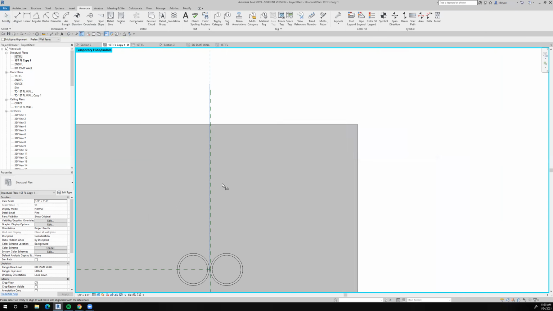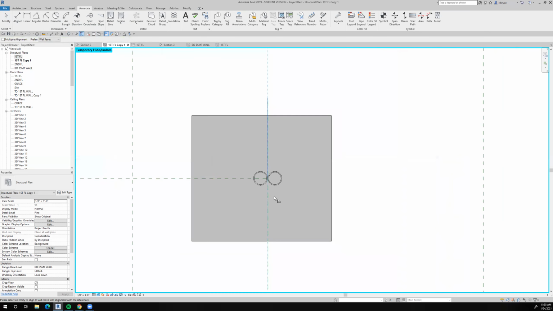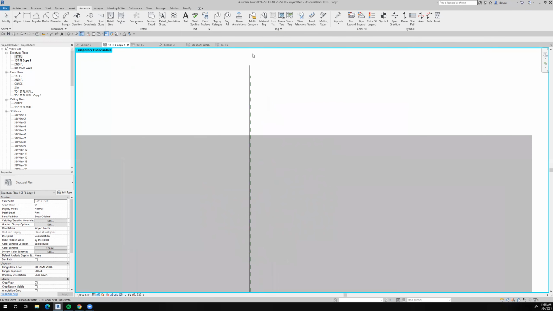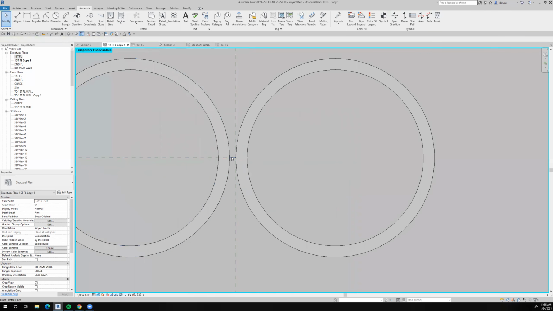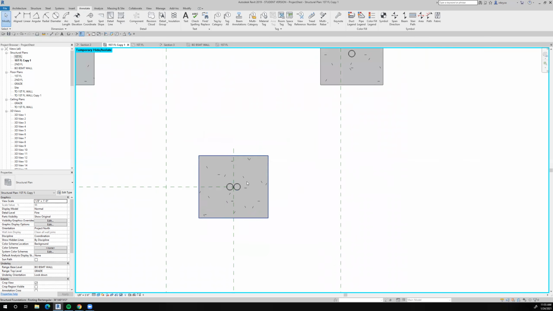So that's going to align, looking for the midpoint line of that pad footing, which is right there. Now, the pad footing is equidistant on both sides there, so I can get rid of those detail lines. I was just trying to center the pad footing exactly on those columns.